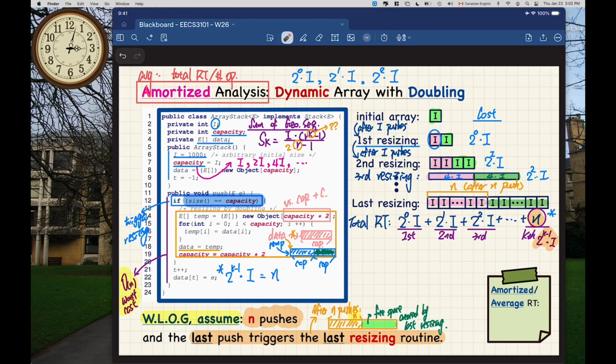I'm just going to write some properties here, also for your reference. So this part we don't need anymore. Property number 1, just a reminder of the definition of log. If you say 2 to the x equals y, that would simply mean x, the exponent, will just be log base 2 of y.